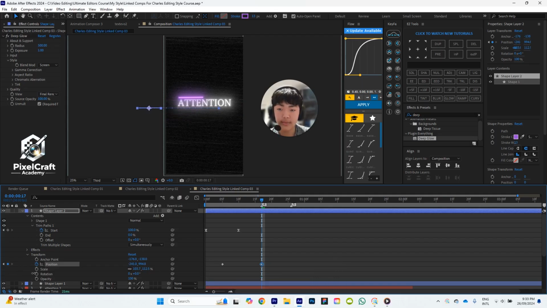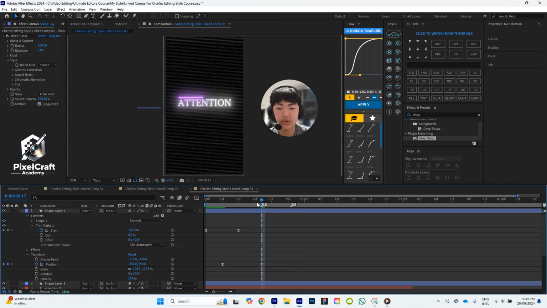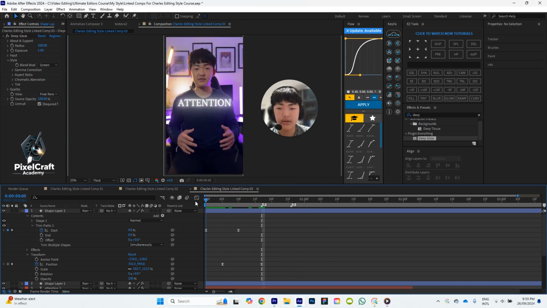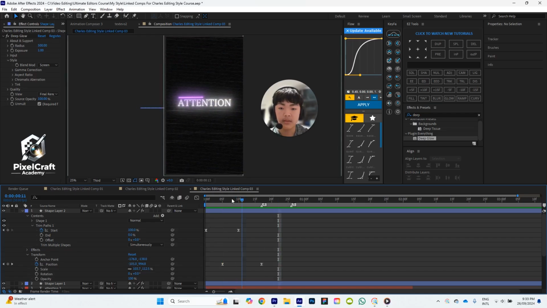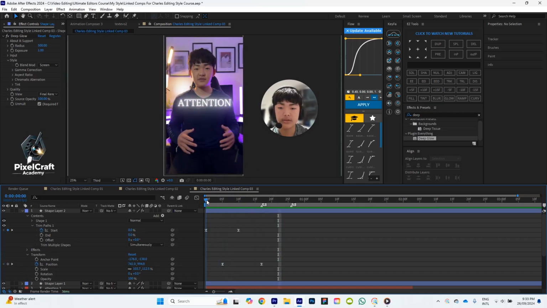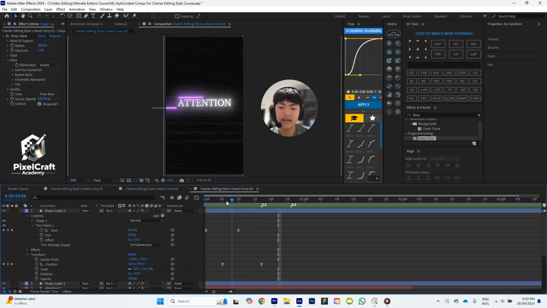And it will end about there. And what I want to do is apply this graph here using Flow, or just the graph editor if you don't have Flow. So this is what the bottom line will look like now. So as you can see, it's forming and then it's going.